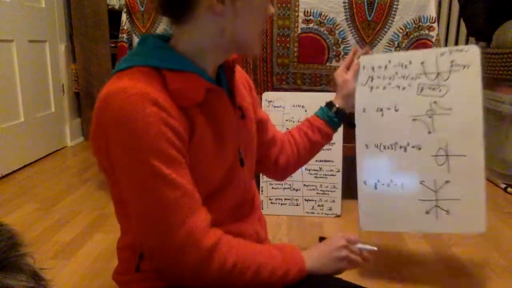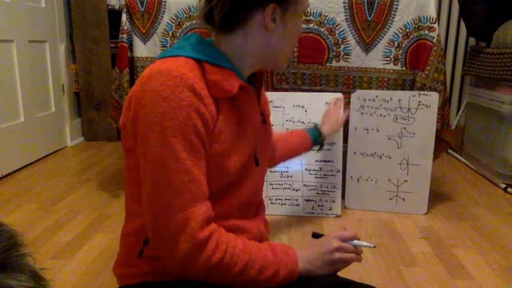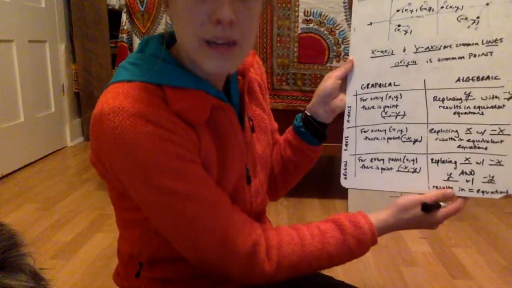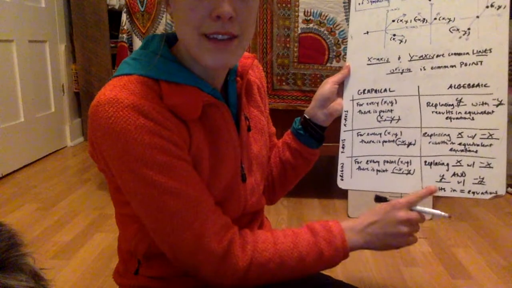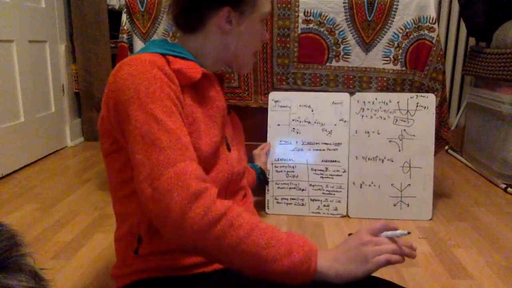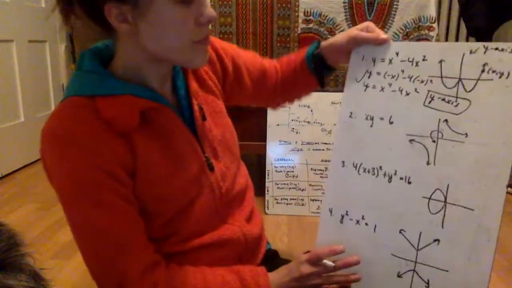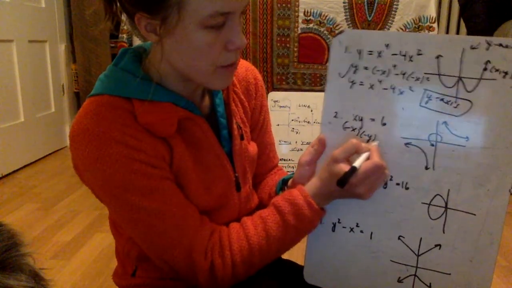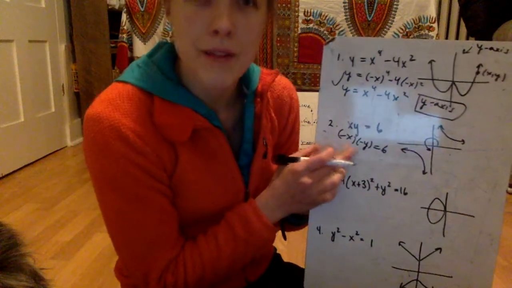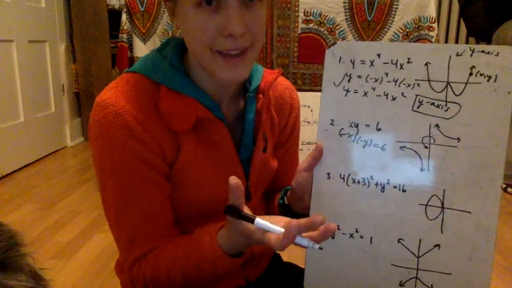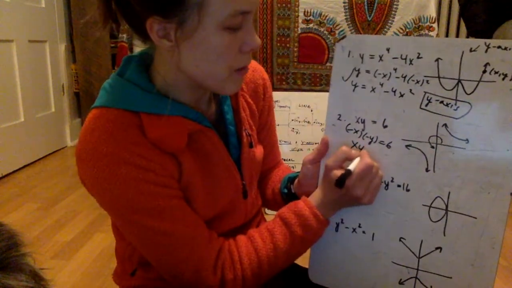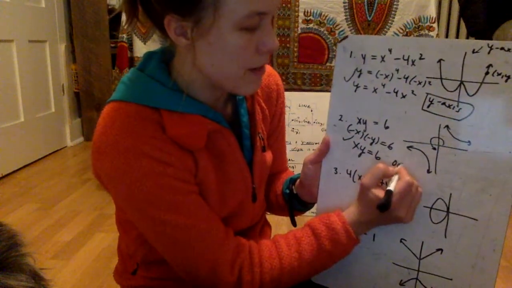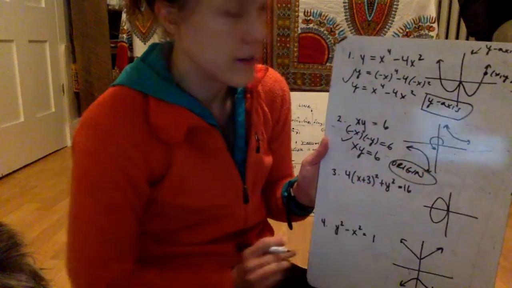So if you go back to your original sheet, or the notes up above, you can see that the algebraic test for origin is to replace x with negative x and y with negative y. So let's try that. We're going to test for origin. So I'm going to plug in negative x for x, negative y for y, and then a negative number times another negative number equals a positive number. So I'm just going to result back in xy equals 6. So that checks out, and that's origin symmetry.